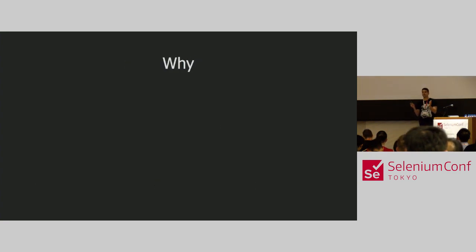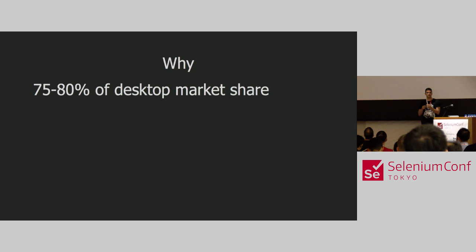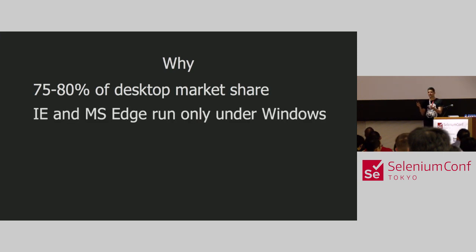So why is it so important to do Selenium testing under Windows? First of all, in 2019, Windows is still the leading desktop operating system with from 75 to 80% of the market share. And you simply can't ignore testing your web application under Windows. Then, the most popular Windows browsers are Firefox, Chrome, Opera, Internet Explorer, and Microsoft Edge. While the first three have their Linux versions and thus can be easily packed to Docker images, Internet Explorer and Microsoft Edge are nailed down to Windows.